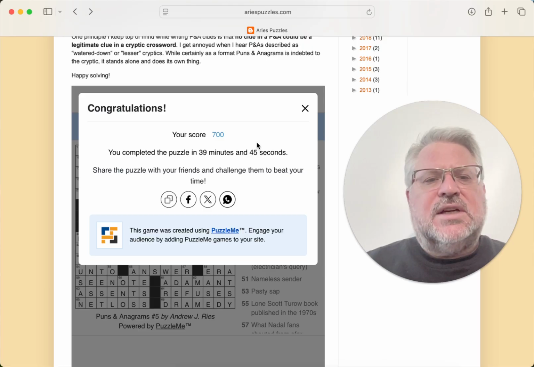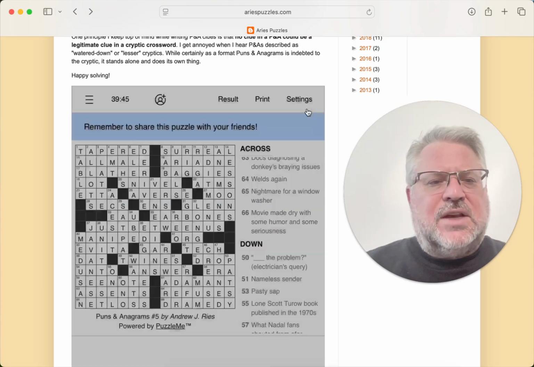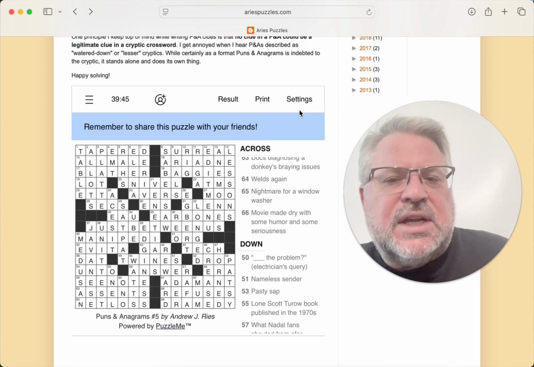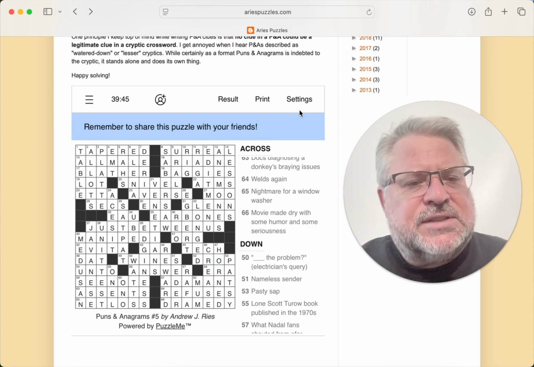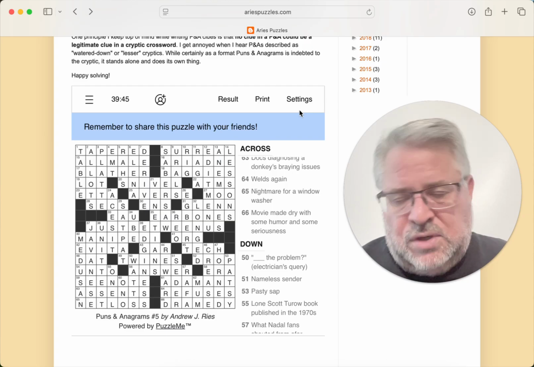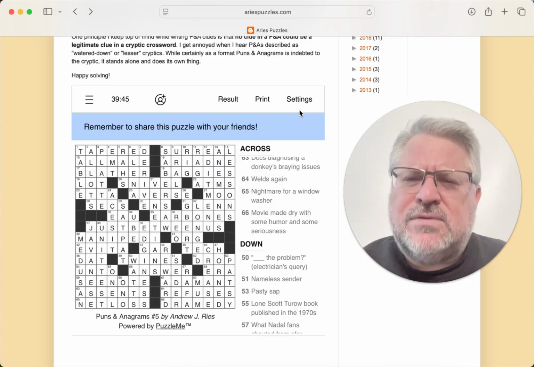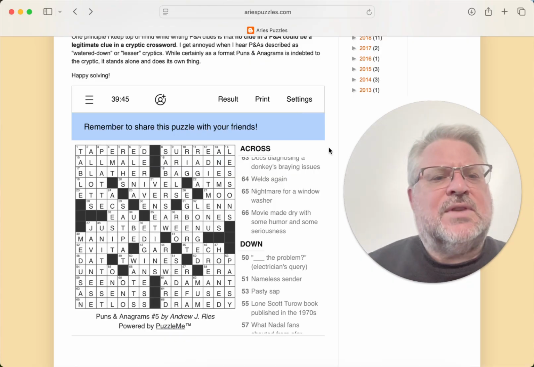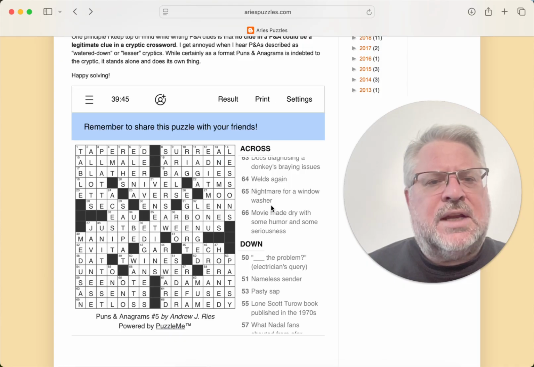40 minutes, about 4 minutes at the beginning of the video setting it up. I really enjoy these puzzles. I find this very satisfying. As you can tell, I'm still in the stages of figuring out some of the conventions and wordplay in here, but I would love to do more puzzles like this. So kudos to Andrew Reese.